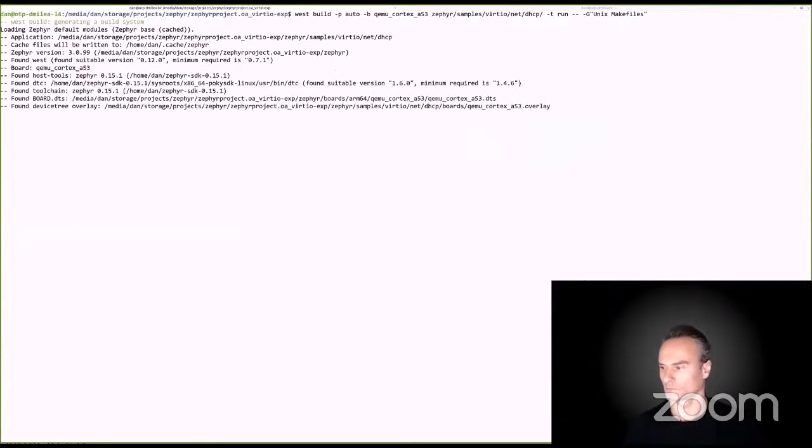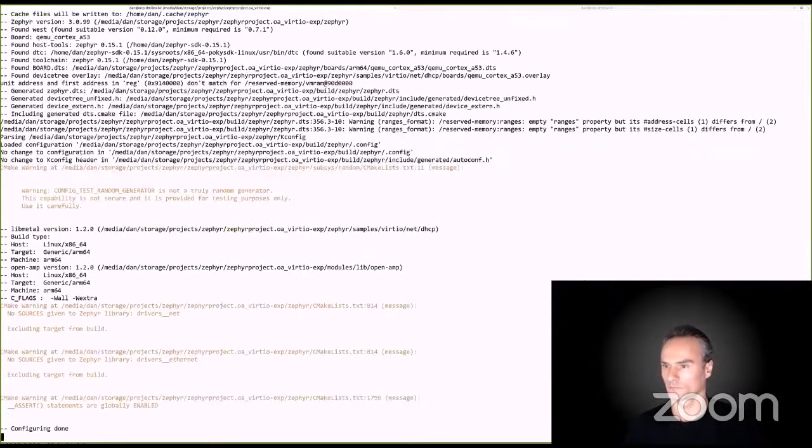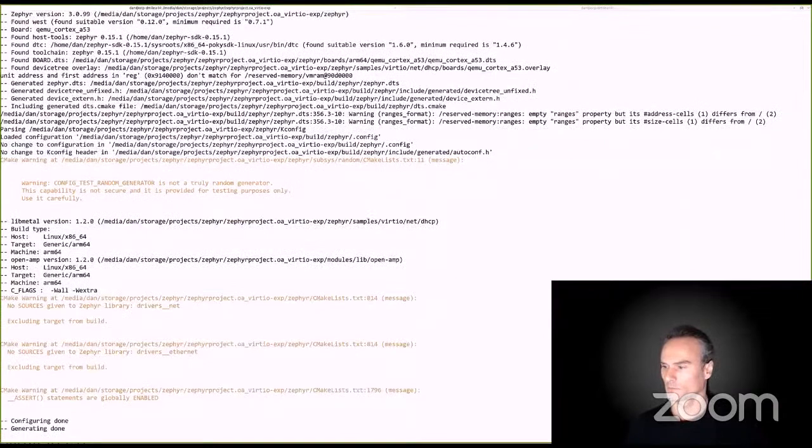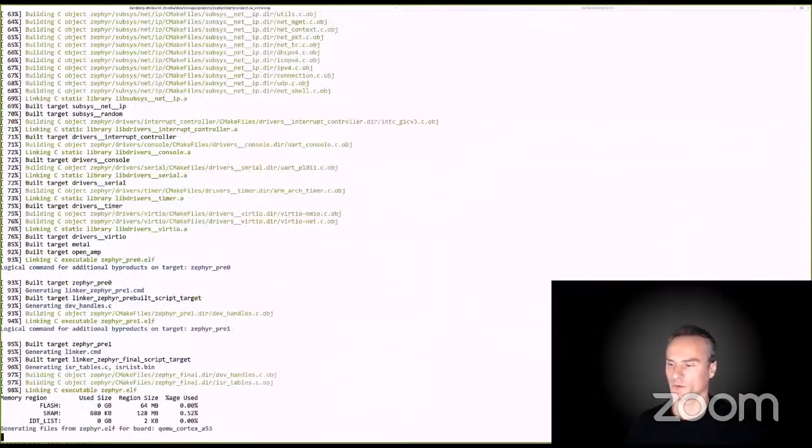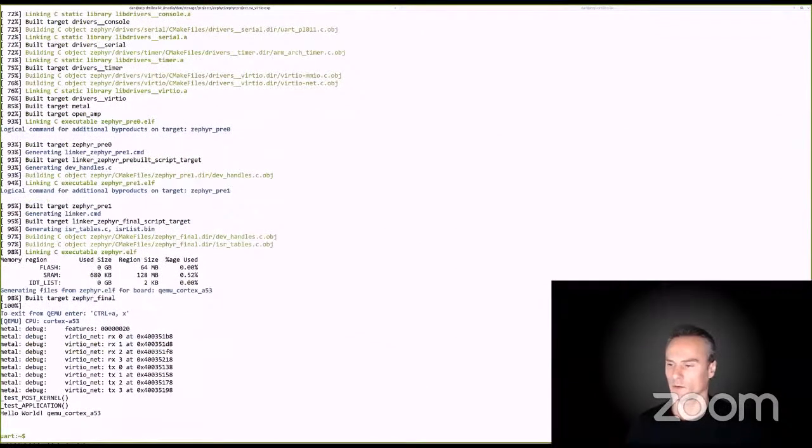I'll switch to my Zephyr development environment to show you a sample of the regular Virtio support provided by libopenamp. The sample I'm running is a basic DHCP client sample for QEMU Cortex A53, which when run starts the Zephyr kernel in a QEMU instance.